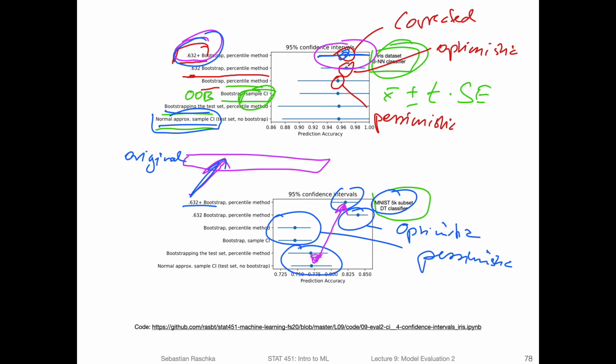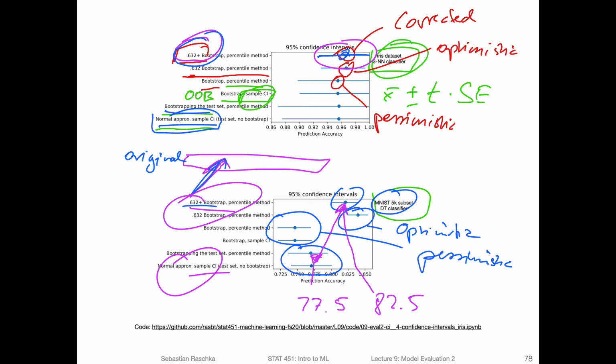So which is the correct one? It's hard to tell. This is computed based on the test set. This is computed based on the data set. Which one is more trustworthy? It's hard to tell. It also looks like they are very far apart, but it's actually not that far. So this would be about, let's say, 77.5%. It's hidden, I can't really see. And this one would be 82.5. So it's actually quite a bit, it's 5% apart. So which one is the more trustworthy one? It's hard to tell, right? One is on the test set and one is based on this bootstrapping here.